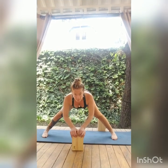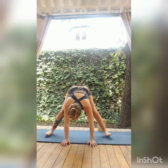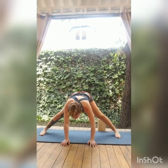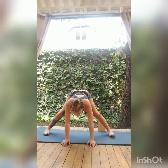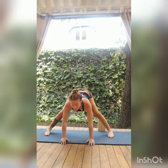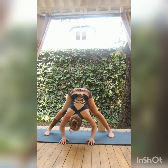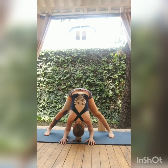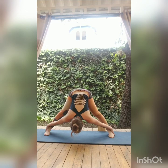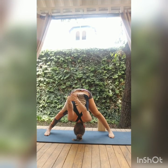And then eventually we're gonna fold over. So if it feels better to make your legs less wide, then that's great. If you want to make them more wide, that's great too. Your feet just want to be either parallel or your toes coming in a little bit. So you find length in your spine and then allow your head to be heavy. Your hands can rest either on the ground or they can reach out towards your heels, or you can clasp them behind your back and let them drop heavy over your head.